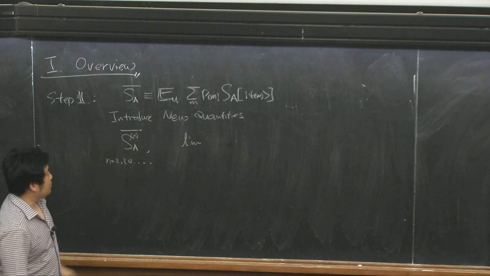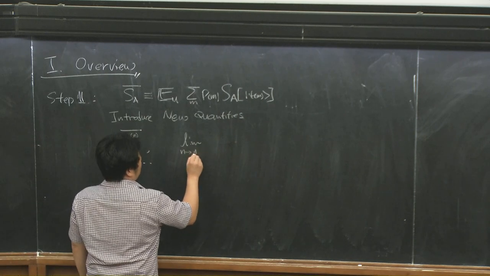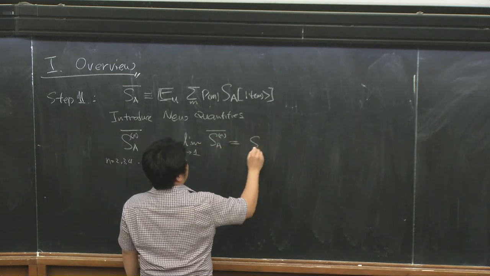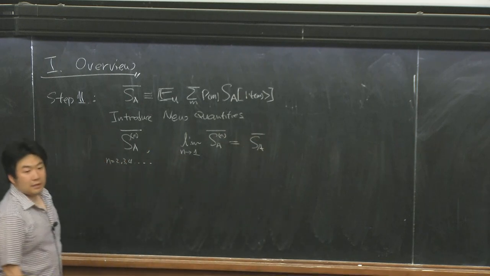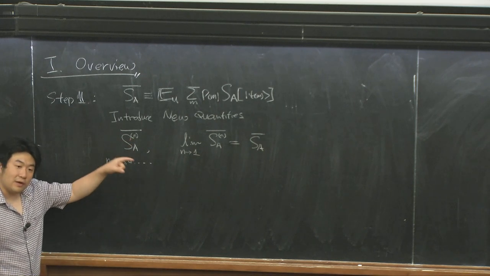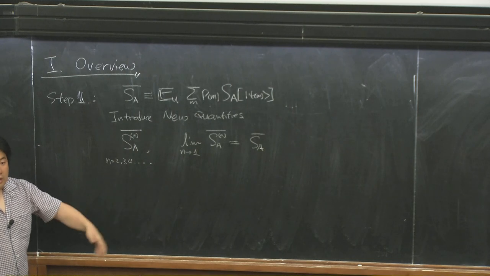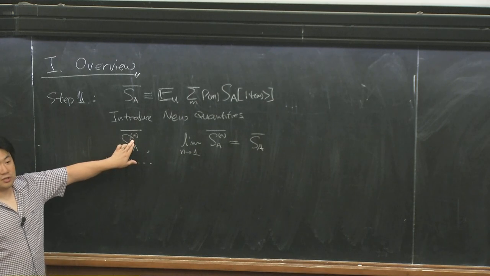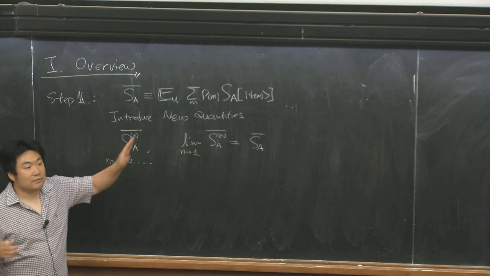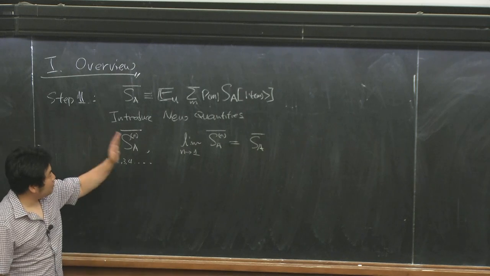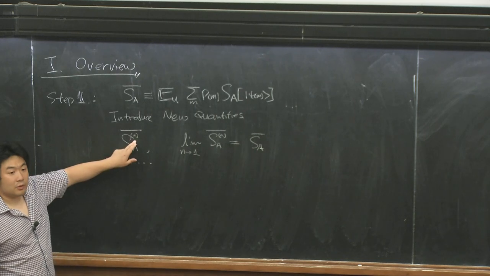And we define this quantity in such a way that if I take the limit that N goes to 1 and then evaluate this quantity, this becomes equal to S A bar. Okay? We'll introduce a quantity that follows this. So the argument is, even though this is well-defined only for the integer values of N larger than 1, maybe our physical behavior can be understood by analytic continuation of this function, by extending this definition of N even for the regimes that are not explicitly defined. Okay?